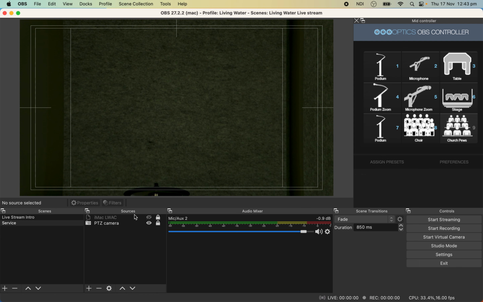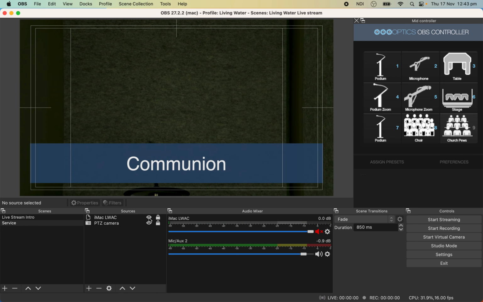And of course, if we've got text up on screen, if we click on this little button, whatever text is showing in ProPresenter will be put into this little blue box at the bottom called the lower thirds, and that will be over whatever image is being seen through the camera. Okay, and then we've got our microphone controls over here. We don't need the volume for the Mac because we're not picking up any sound through there, unless of course there's a video, but the video will be coming through microphone 2 anyway, so we don't need a double, so we can just keep that turned off, and we've got the volume set at this point over here.